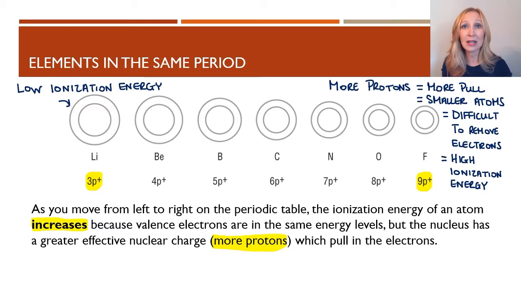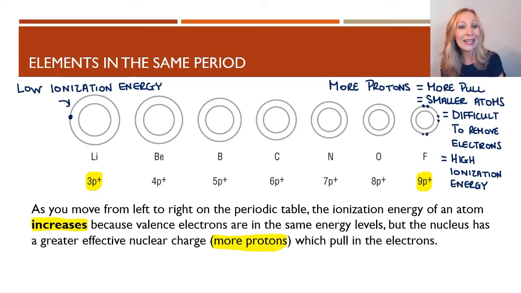Also think of it like this. Elements on the left-hand side of the periodic table want to lose electrons because their nearest noble gases have fewer electrons. So lithium's going to want to lose that one outer electron. It practically will give it away. It requires such a little amount of energy to give up that outer electron. It wants to lose it.